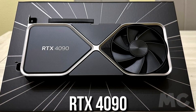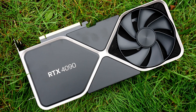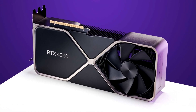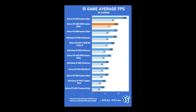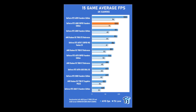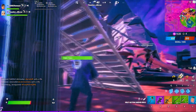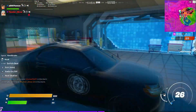For the graphics card you get the fastest GPU on the market: the RTX 4090. It's by far the best for both gaming and content creation, delivering the highest ray tracing performance. You also get DLSS, Nvidia's upscaler, though you don't really need it since you can play any game at 4K ultra settings. In a 15-game average at 4K ultra, the RTX 4090 averaged 133 fps. For esports titles you can expect 540+ fps at 1080p competitive, 360+ fps at 1440p, and 240+ fps at 4K.